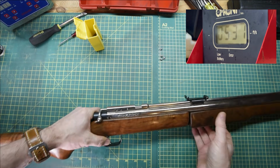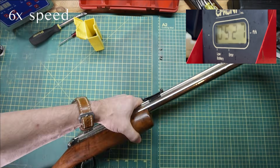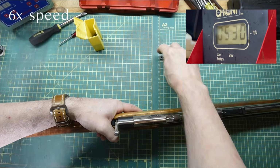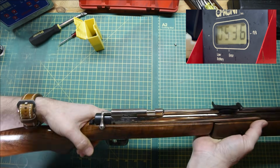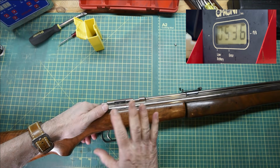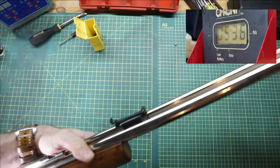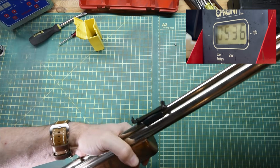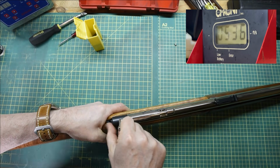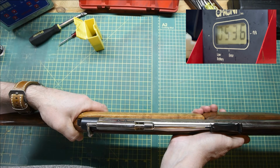531. .536. Surprising of all of it, how loud the hammer spring is in this gun. Even if you don't pump it and you just dry fire it, it pings a lot. And you can still hear it even when the gun's going off with the muzzle blast. That and the loud pumping stroke is, yeah, I don't know. But it's supposed to be decently powerful.